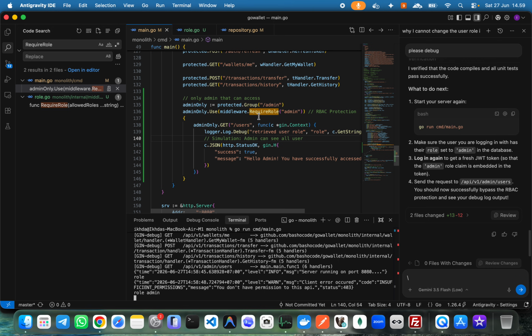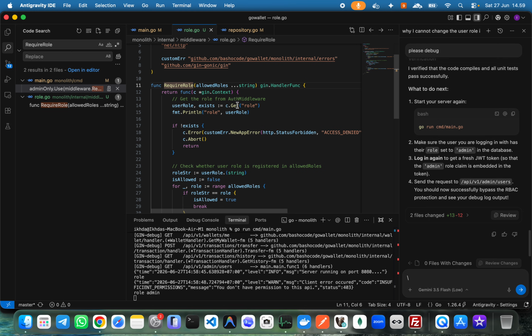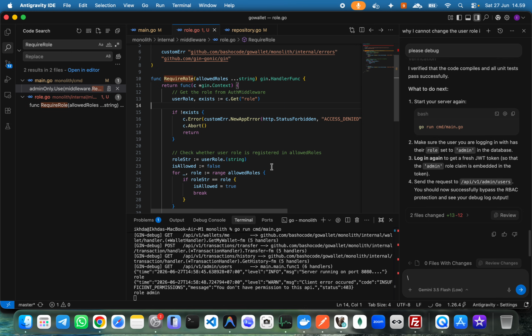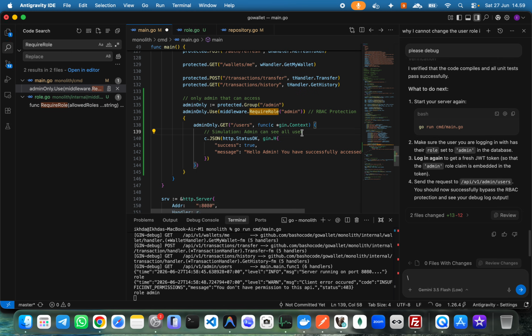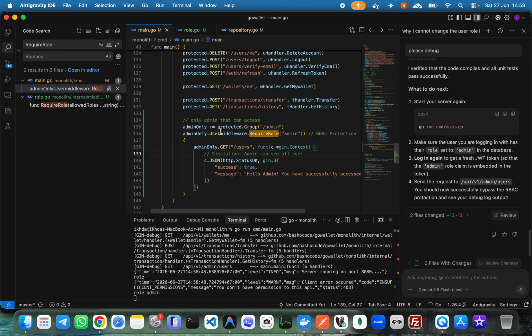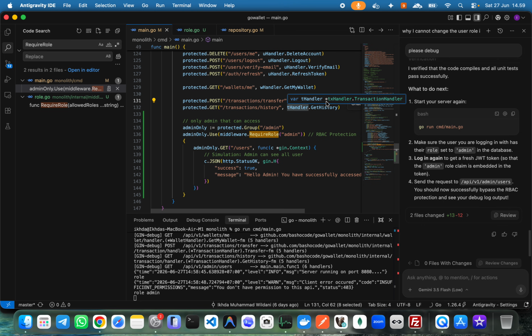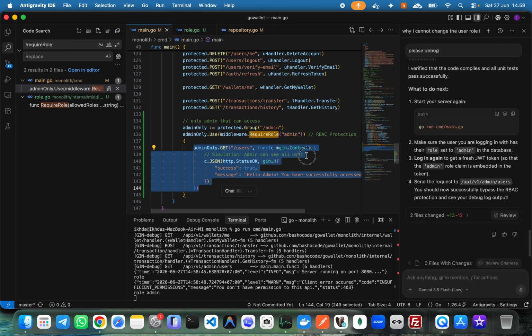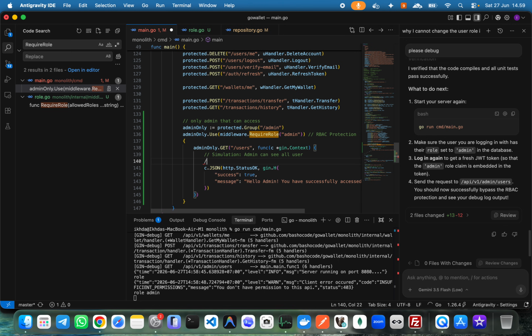Okay, the log comes from here, so I wanted to remove this, and so here you can make the handler for the admin get user. So later the handler will select something from user, and yeah, I think this is good.